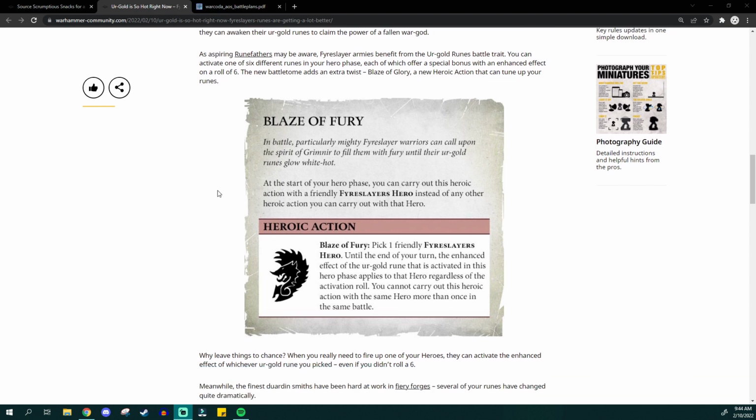Now, I'm going to pause right there. That's just the fluff pretext of why Urgold runes are a mechanic within the game, and it's one that I have loved since this army's release. This idea that they're out harvesting pieces of their god to then use in war is so cool.